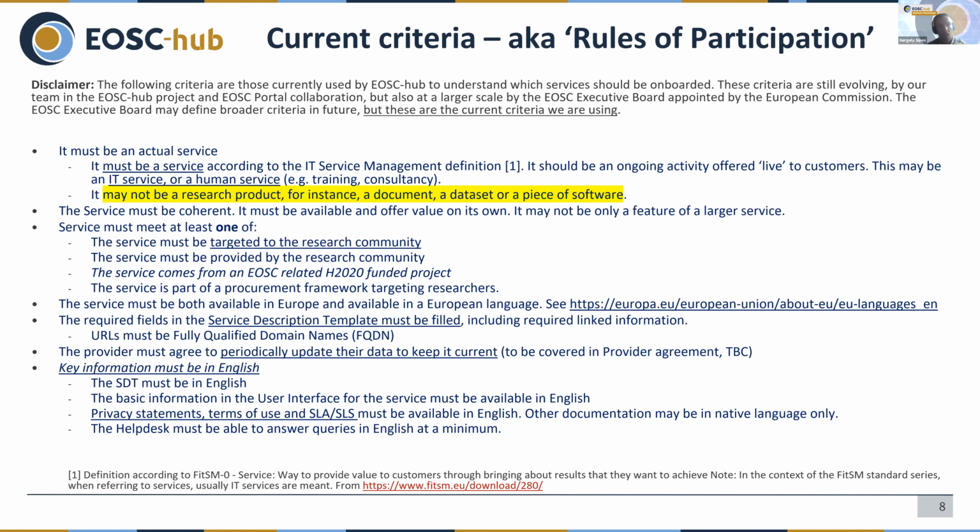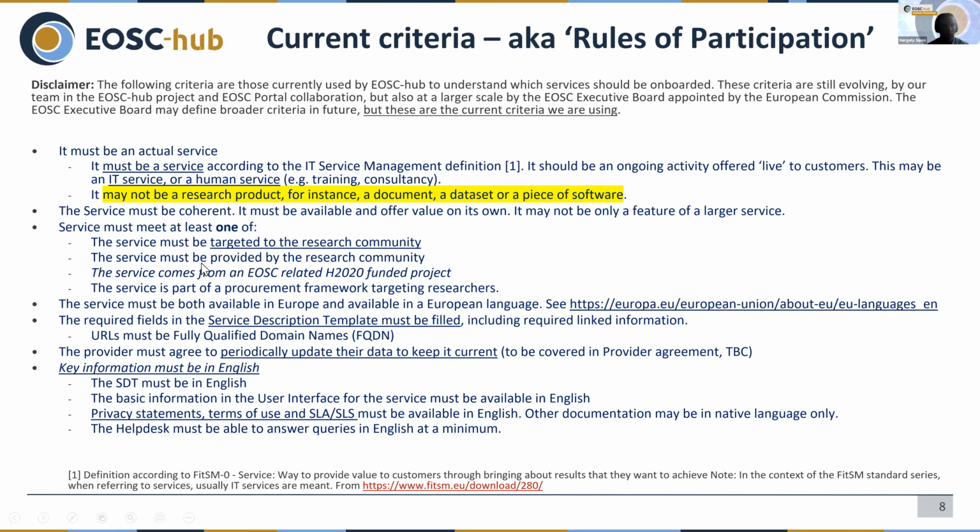A common mistake, or a recurring question, is whether I can register my software or my data set in EOSC directly as a service. The answer to that question is no, you cannot directly register a data set or a piece of software. However, there are data registries in EOSC and there are software registries in EOSC. You should consult with those data registries and software registries and find the most appropriate one for your purpose and register your data set or software in those, but not directly as a separate service per se.